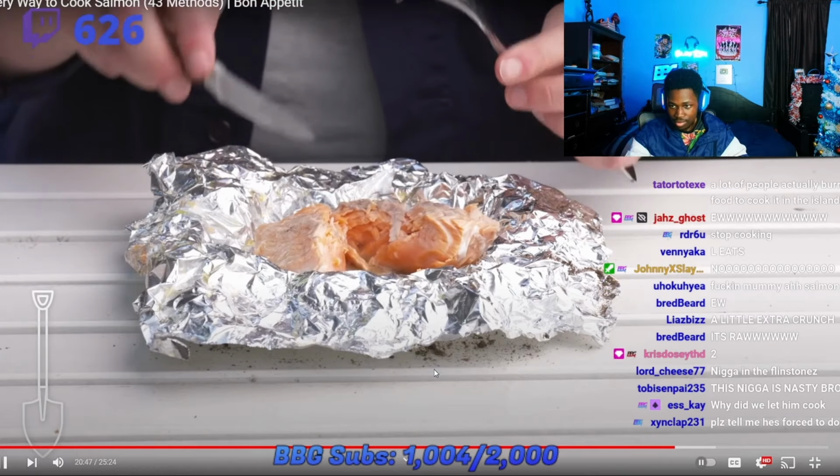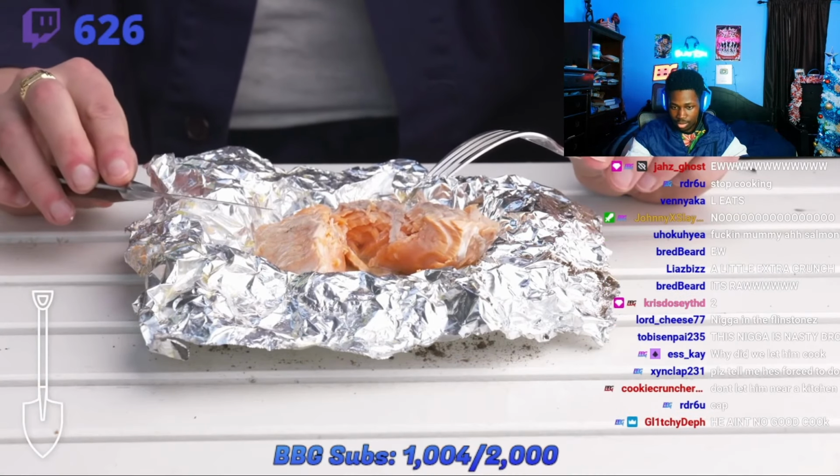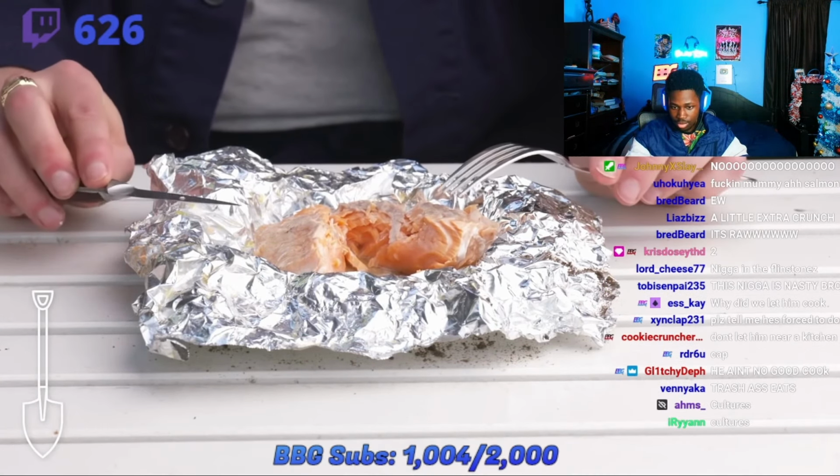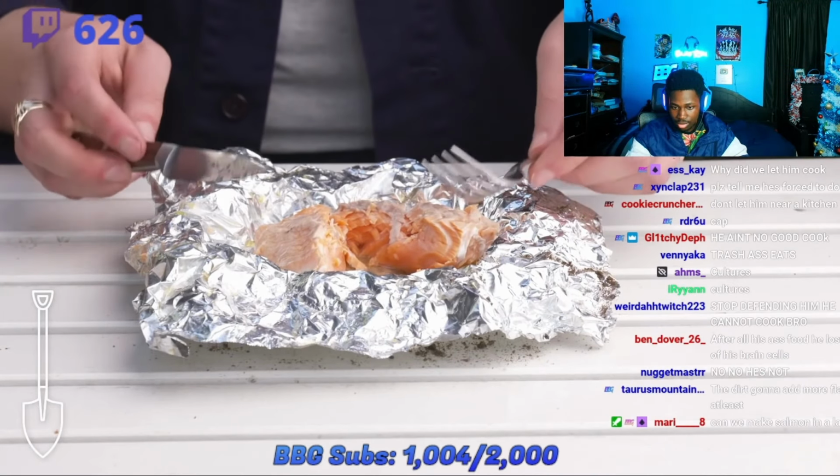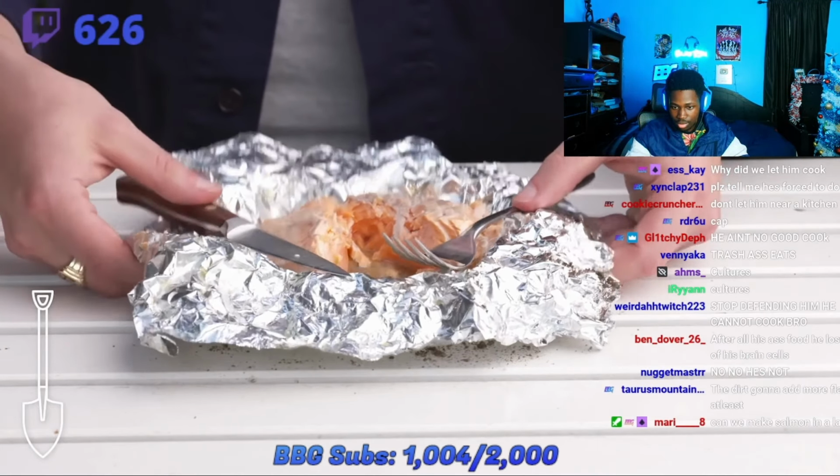It's actually cooked through. It's actually pretty tasty, but also, this method isn't adding any unique flavor or texture, so it's kind of a whole lot of work for not that much payoff. I'm gonna pass on this one.